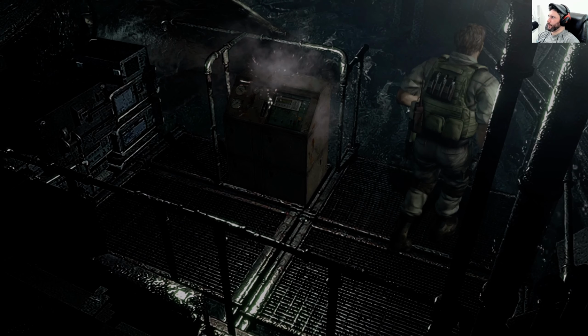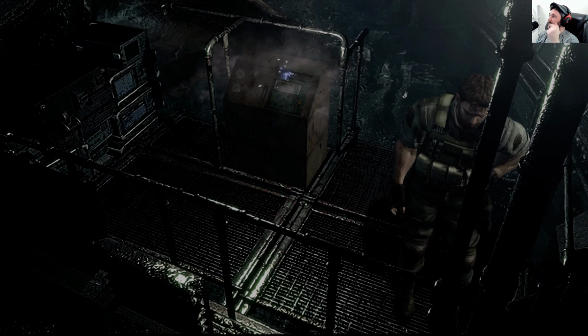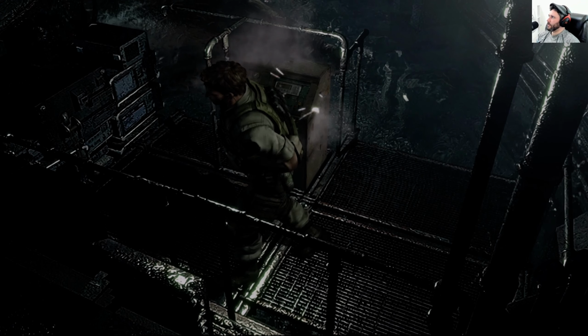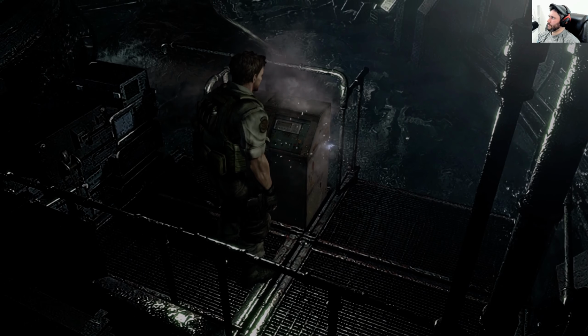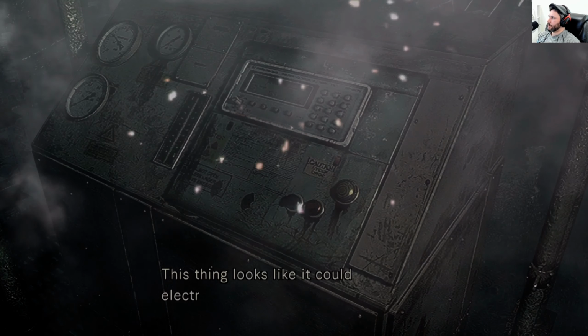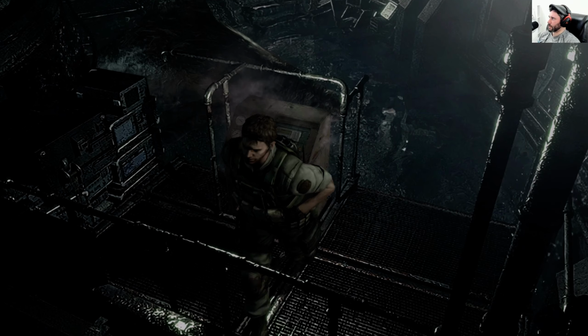Last time what I was trying to do was jump off and then drop back on, thinking he would try to attack me, and if I was quick enough, he would knock this thing out into the water or something. But that didn't work, obviously. He chomped me. I think I even was pretty quick. This thing looks like it could electrocute you if only, and it says a new thing. If only there was a way to drop it into the water.